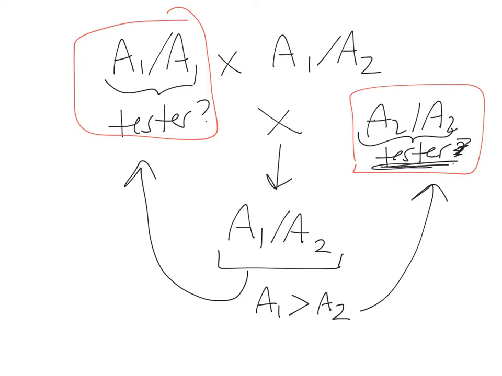Because how would you get that A2 over A2? That genotype right there, I'm just making these up. So I'm just saying, if you were doing a test cross, that could be that cross with a monohybrid and somebody that could be a tester, but we don't know yet. The other possible test cross would be that same dihybrid or monohybrid cross to the homozygote for the other allele. So it's one of those two, and we had to do the cross between the two homozygotes to find out which one was dominant. Then we know which individual is the tester.